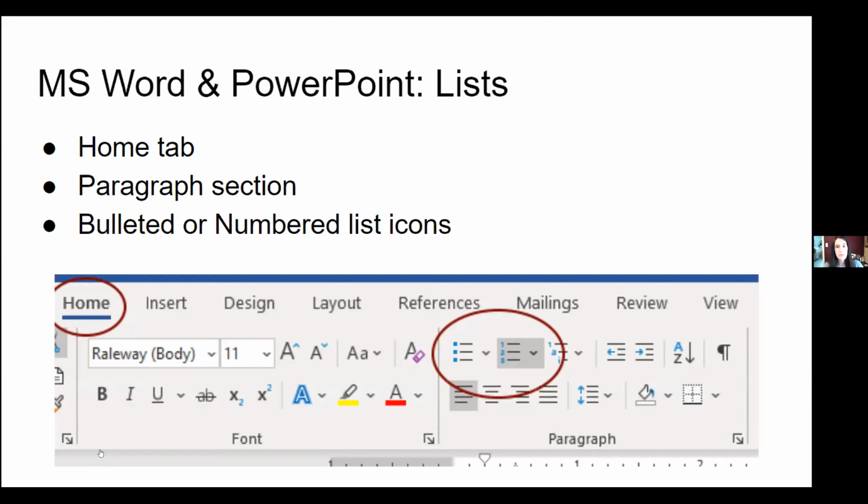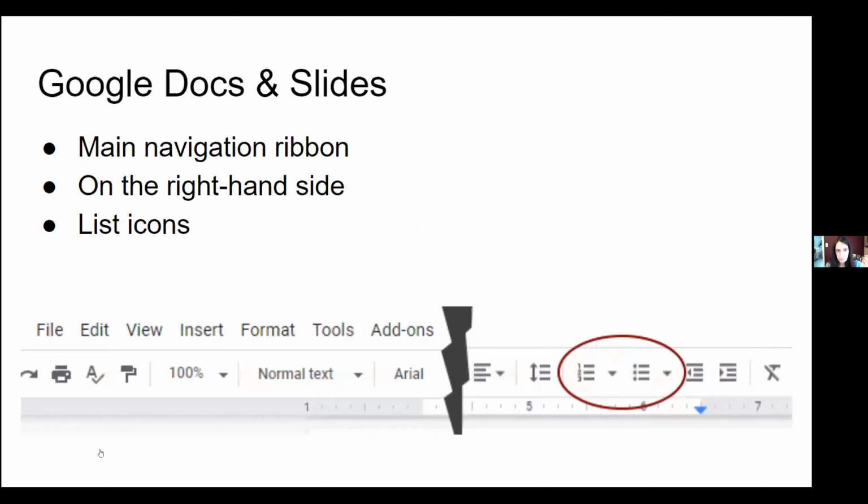It's pretty simple. You click on one of those, and that will create a list for you. You can either highlight information and click on one of those icons and it will automatically create a list with the information that's highlighted. Or if you're just straight out typing, you can click the icon first and enter your information. Every time you hit enter, it will bring it to a new line and create a new bullet.